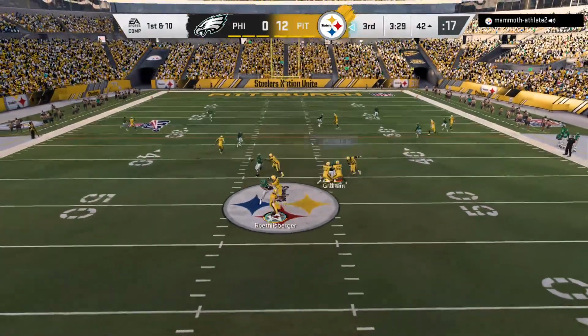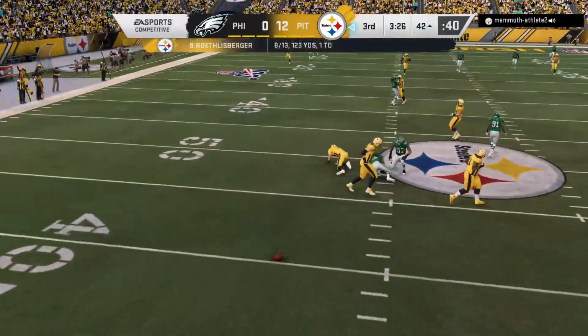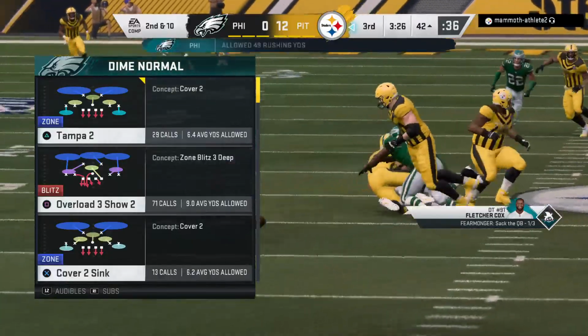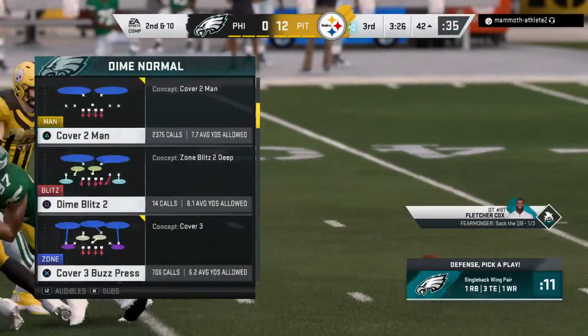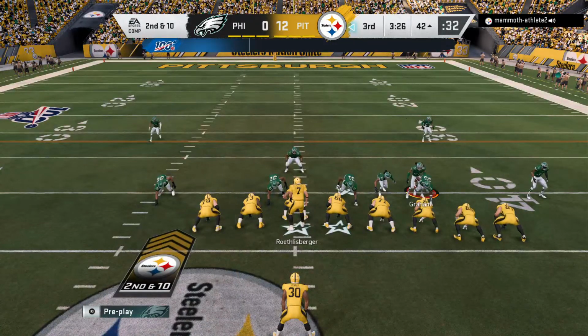After the interception, here's Roethlisberger. Got it. Oh, the ball comes out on the hit, but they'll say it's incomplete. Oh, that's got to frustrate him a little bit because they nearly got to him there, and it would have been the first sack of the game. Instead, they're able to influence the release, and they did force the incomplete pass. Ball on the 42 as they come up 2nd and 10.